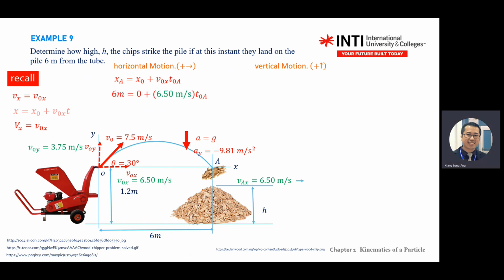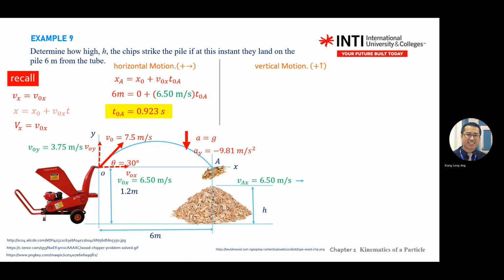Then you substitute. XA, you know the distance given. XA equal to 6, X0 is 0. V, you calculated already, 6.5. T, you need to find. So only one unknown. You press calculator, you can find the travel time from origin O to location A. Again, don't chase after the number, try to understand the steps. The steps are fixed already. If you follow the steps, you can find the answer.